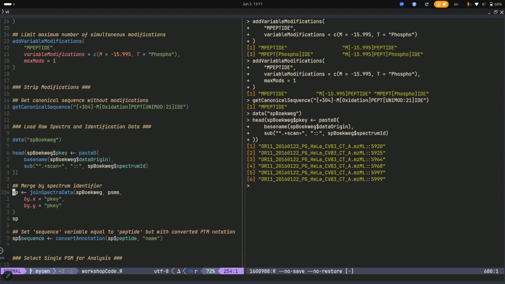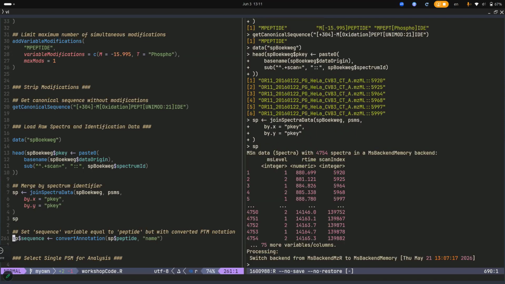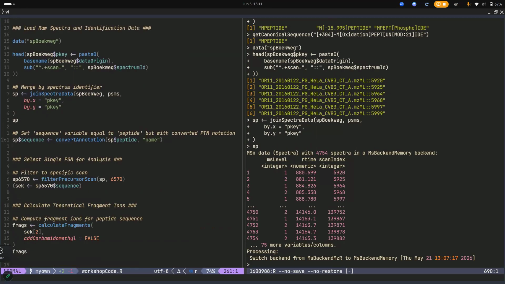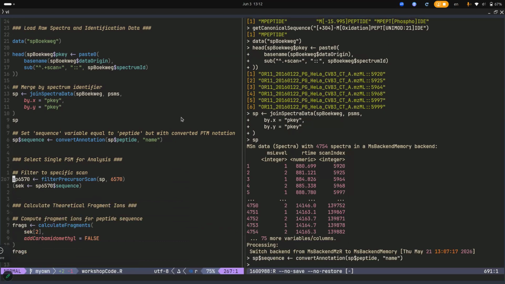I'm also creating a spectrum identifier, the same one I created for the PSM object, and I'm joining both so that my spectra hold the spectra as well as the identifications. Calling the object then shows you how many spectra we have, 4,700, and each of those also now has a sequence.